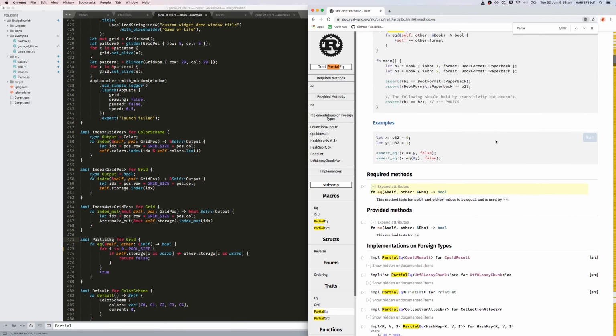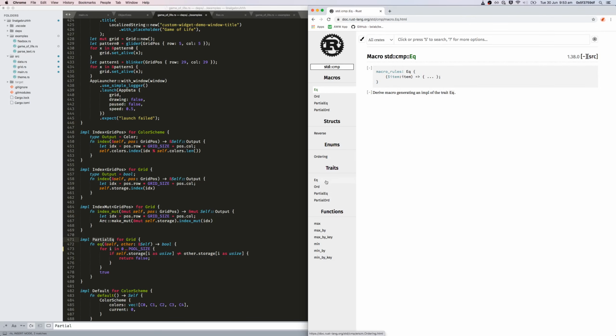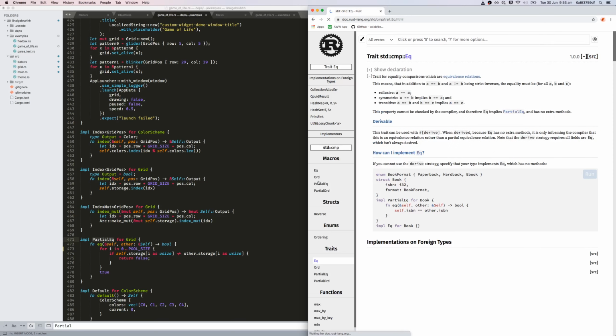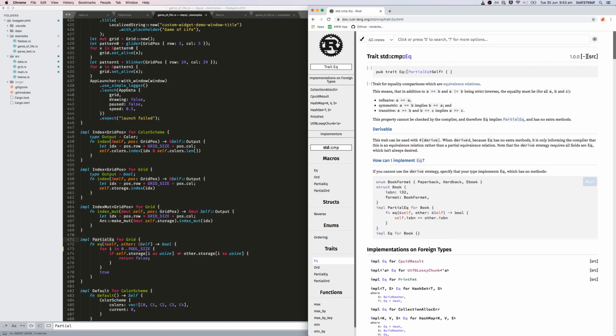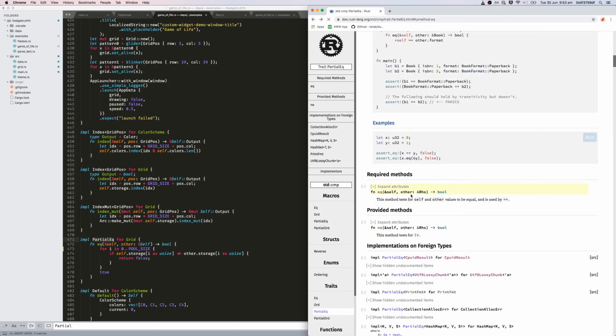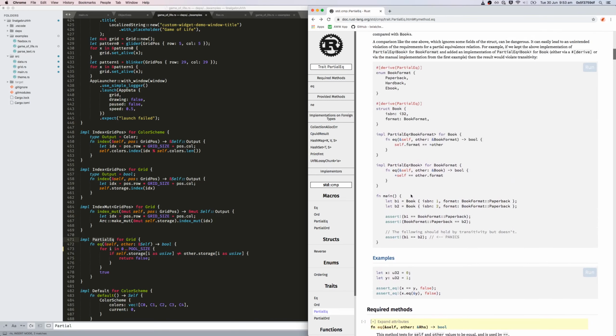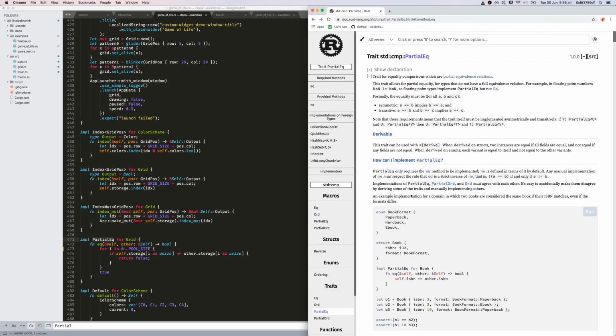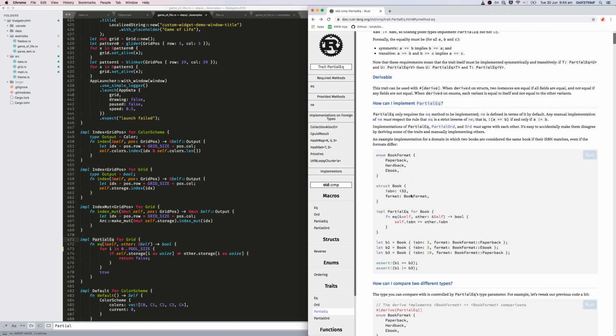Oh, down on the navigation bar under traits, there's EQ. That's a macro. There's traits EQ. Pub trait is inherited from partial EQ. But why? I think partial EQ has NE and EQ, whereas EQ just has EQ. No, it's got both. Oh wait, it's inherited from partial EQ. That's true. So that's weird. Okay.